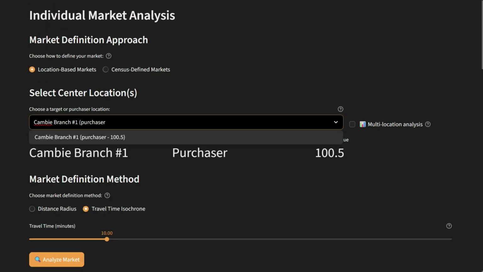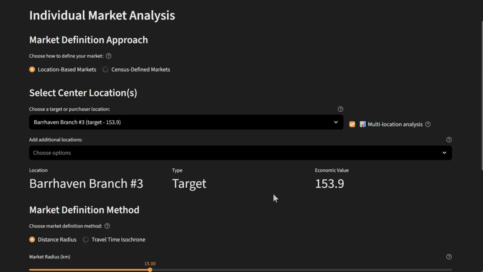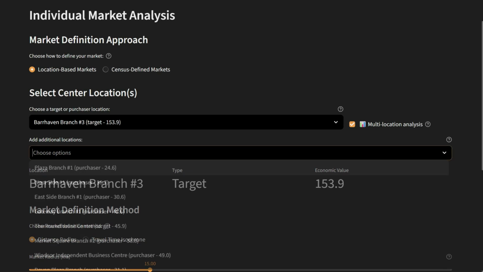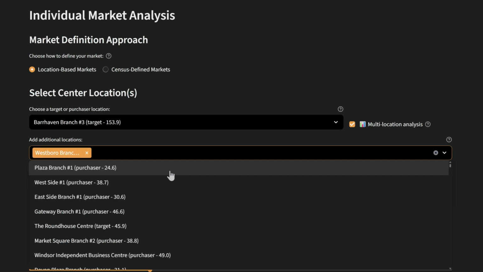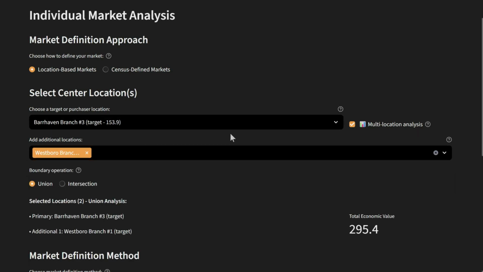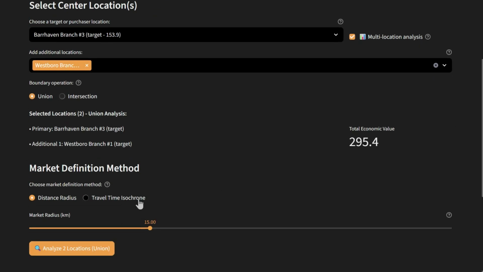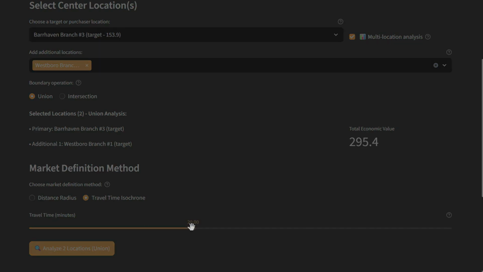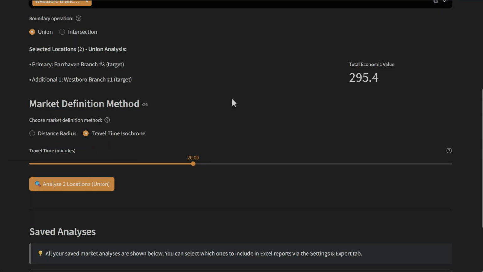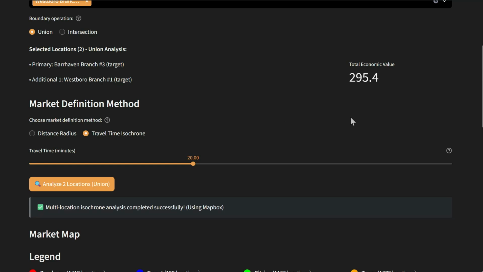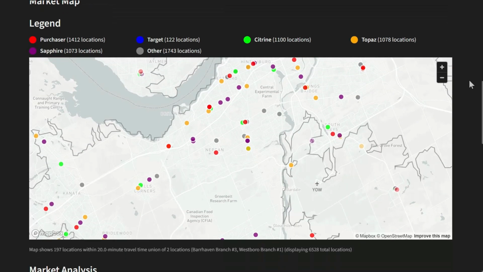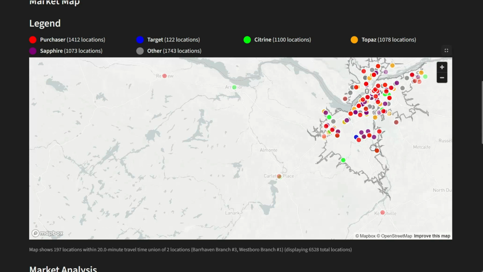What we can also do is we can take combinations of different catchments together. So we can do this for any combination of drive time or radius catchments in the data. For example, we're going to look at the 2 target locations in Ottawa. We can add these together. We will draw the 2 20-minute drive times. We'll select that on the slider. We'll draw 20-minute drive times around those 2 locations, and we'll make the combination of those 2 catchments into one market. Here we can see what that looks like.